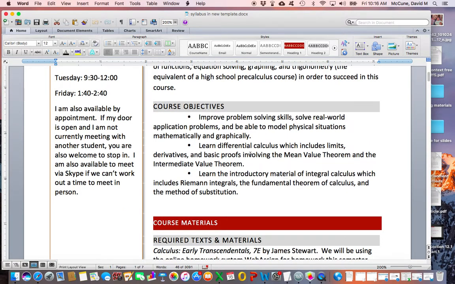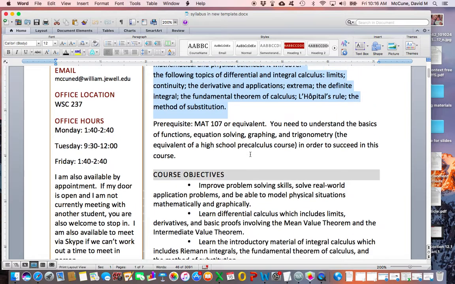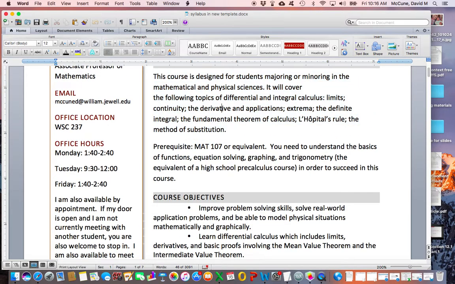Let me just say, if you cut through all the boilerplate course catalog language here, it's just trying to say technically what calculus is. So let me just give you a high-level description of this course briefly. What is calculus? Very briefly, calculus is the study of change, trying to quantify change.